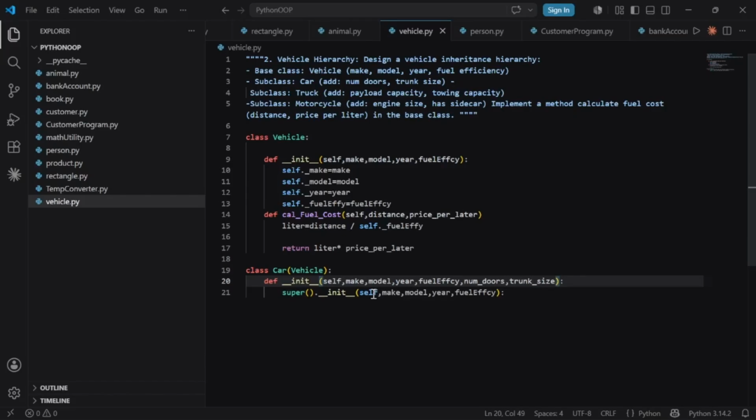Pay close attention to what you have done. Anytime you call a constructor in the base class, you are expected to pass the parameters that the super constructor has. So this car class has its own attributes, but it's also expected to deliver these attributes because they came from the parent class. We must never forget that. So you have to implement these variables as instance variables.